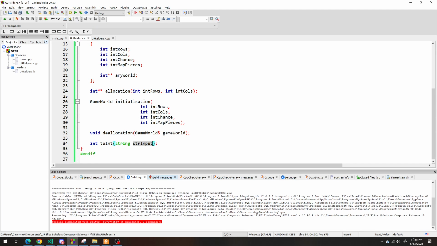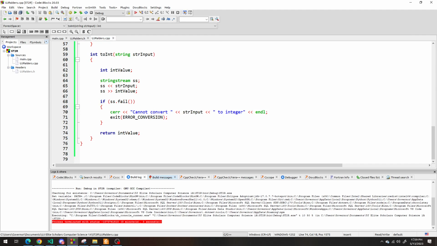You can even put 1997 as a string, it's going to convert it. You can even put 2020, it's going to convert it into an integer and give you back an integer. It works for any input that's a string, as long as that input can be converted into an integer. If it cannot, it'll just tell you cannot convert T to integer, for example. But let's say I put a letter D, wouldn't it convert it to the corresponding value in the ASCII table?